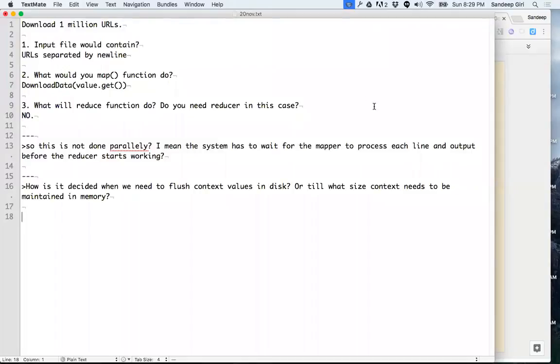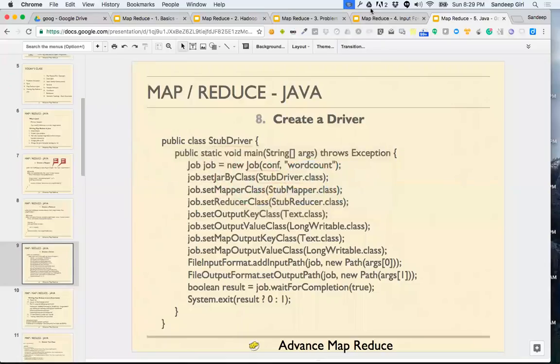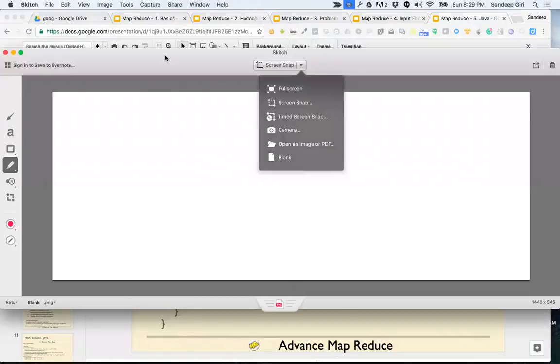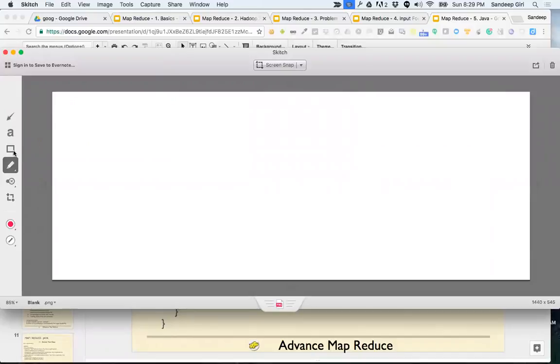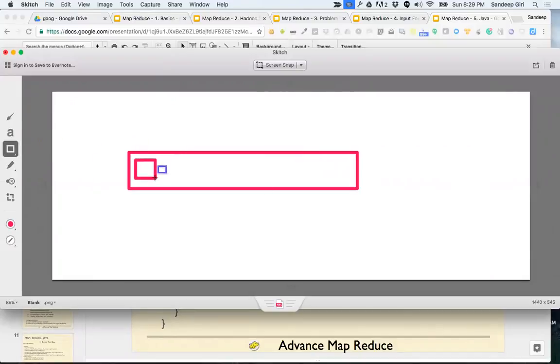These are very important concepts when it comes to architecting. Let me just pull up my diagram. What happens is from one side, all these key value pairs are coming in.